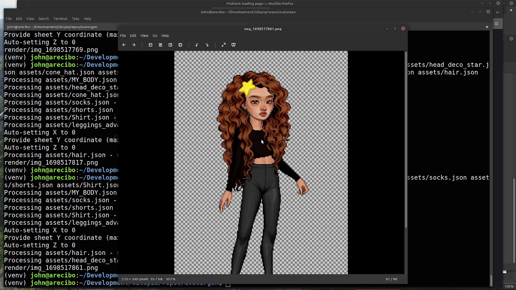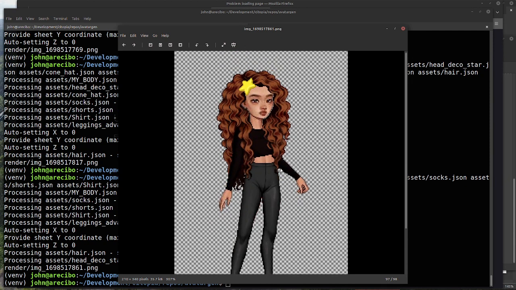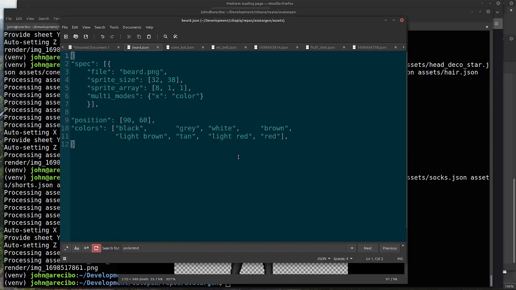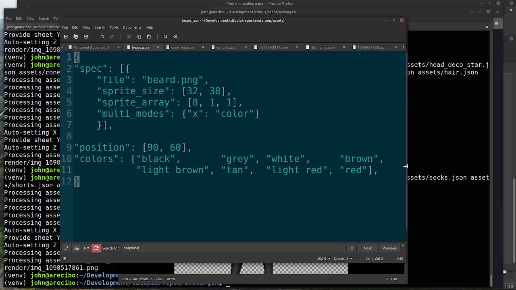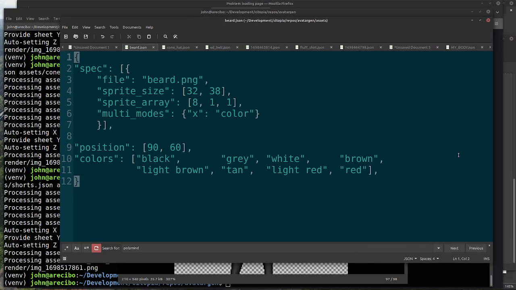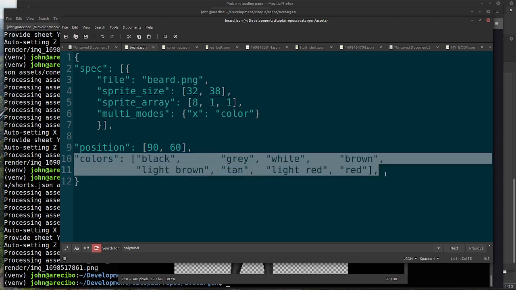I think I'm probably 6 or 7 hours of development from getting this stacker working where it needs to be. I really want the layers, and let me just show you a couple more JSON files. So if we get the beard, let me just scroll up here. Obviously the beard is not a hugely complicated file either, because we have the sprite size and then the number of sprites, and the rest is just math. But the other thing is that you've got to name your colors.